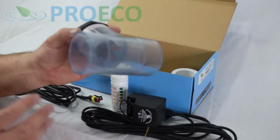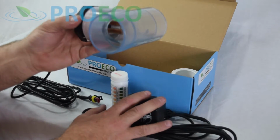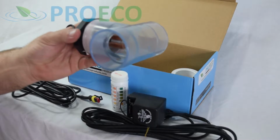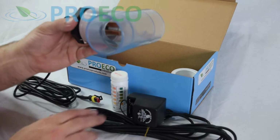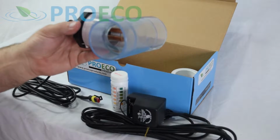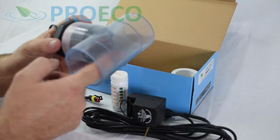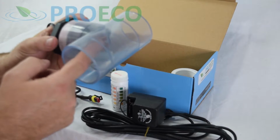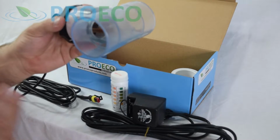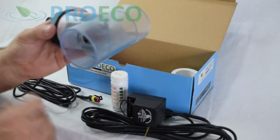All right? How it operates is really quite simple. A small electrical current is passed from the power supply into here. It's DC power, and it's very low. You're only going to be running between 1 volt right up to 12 volts. And what happens is that electrical current will release a copper ion from one of these anodes. Now, based on the polarity, it will release all from one side or the other side.